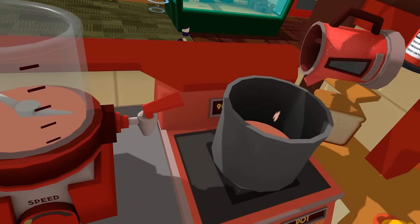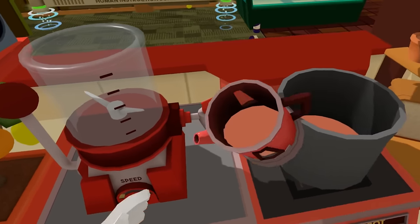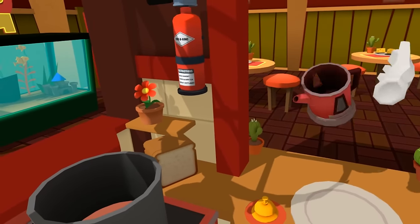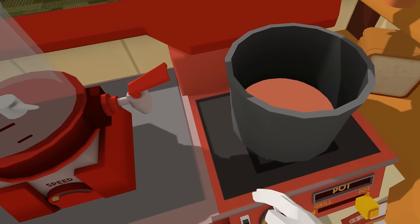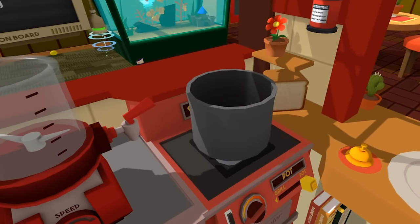Place it in the pot. And finally the last of it. And place it in the pot. So we don't need this anymore. We'll just throw it out there. And the next thing to put in a soup is the salt ingredients.